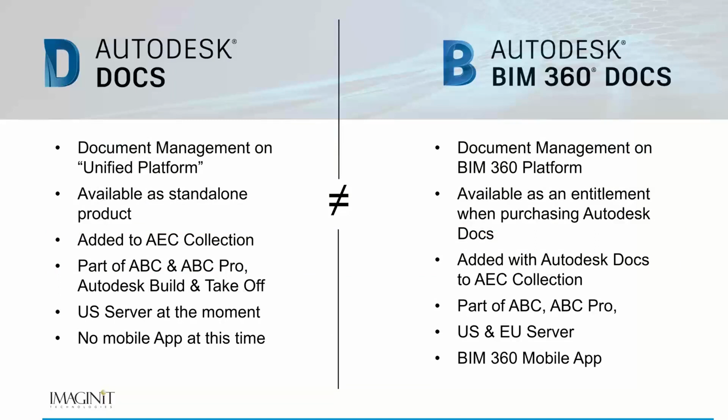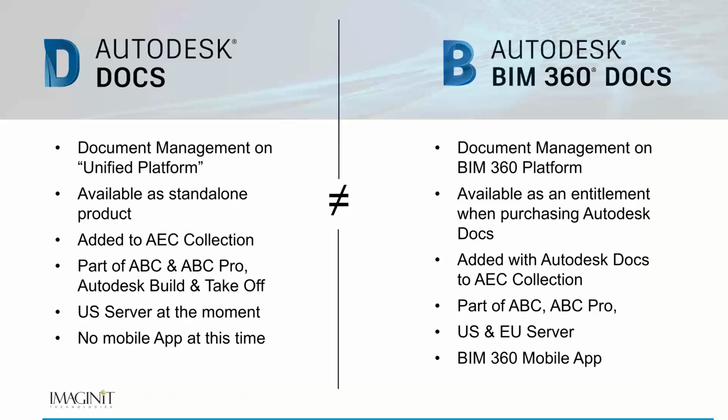All right. And just comparing the two, Autodesk Docs to BIM 360 Docs, and Scott might have something to add to this, but essentially everything now is managed in the unified platform through Autodesk Docs. It is now available as a standalone product. So before, you really only had access if you had a license of Build or BIM Collaborate Pro, or you had an AEC collection. They have, I think it was towards the end of June, maybe beginning of June, offered it up as a standalone product.